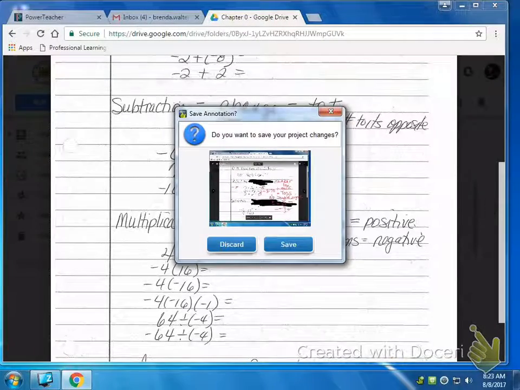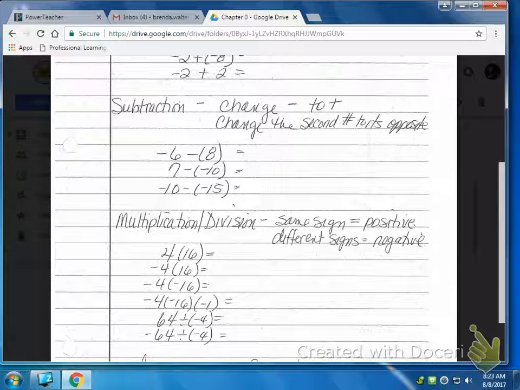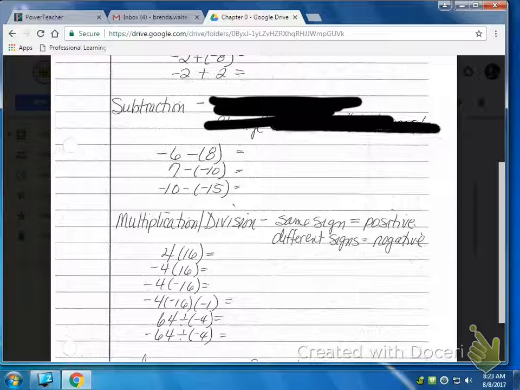Now, subtraction. I want you to mark out that part that I had marked out there. All I'm going to tell you is combine, and if there are double signs, it's the same thing as we just had above. If it's double signs, change it right off the bat. So we're doing -6 minus 8. I am already $6 in the hole, and now I owe my mom 8 more. Where am I going to be? -14.